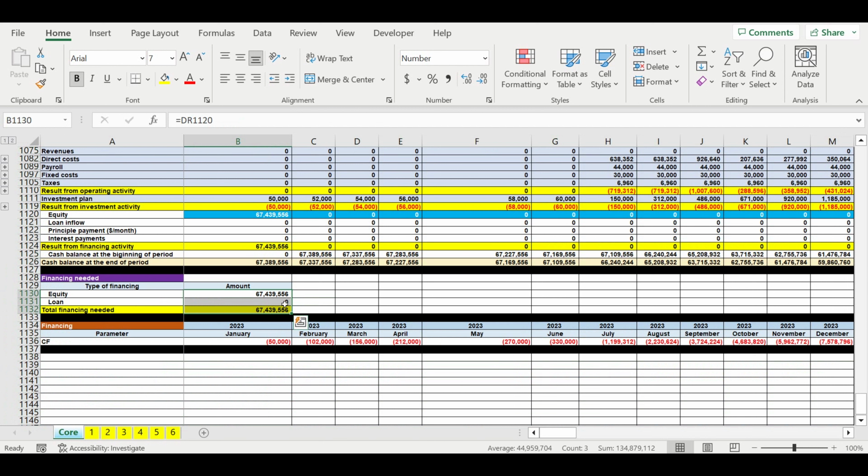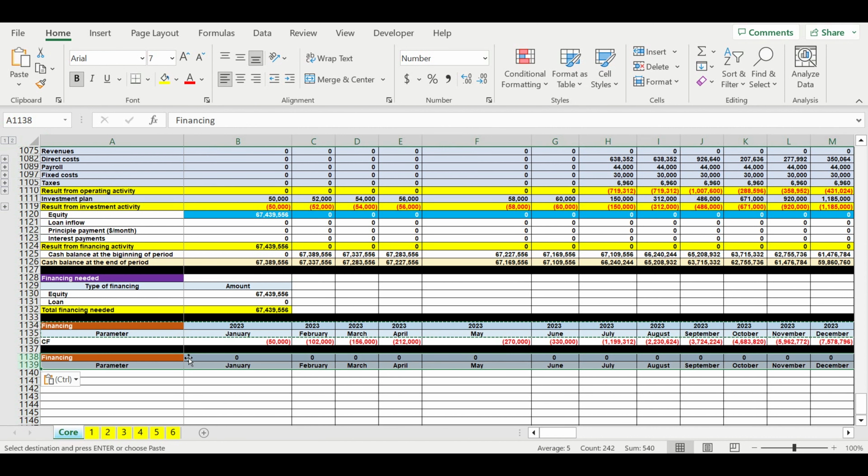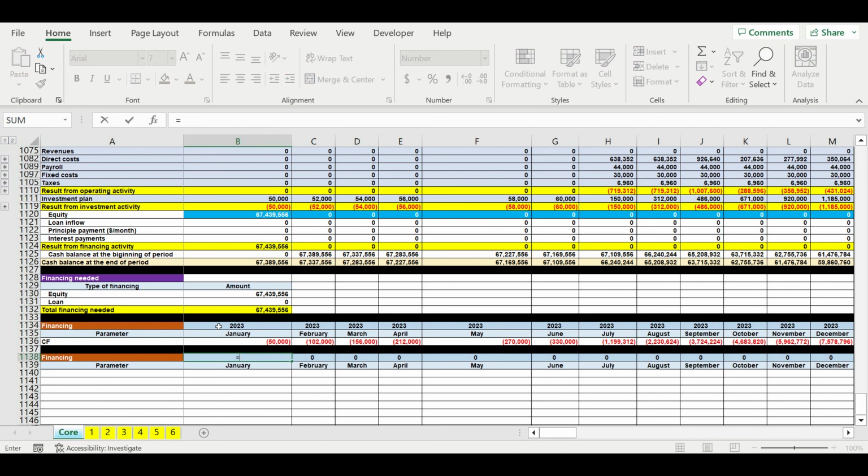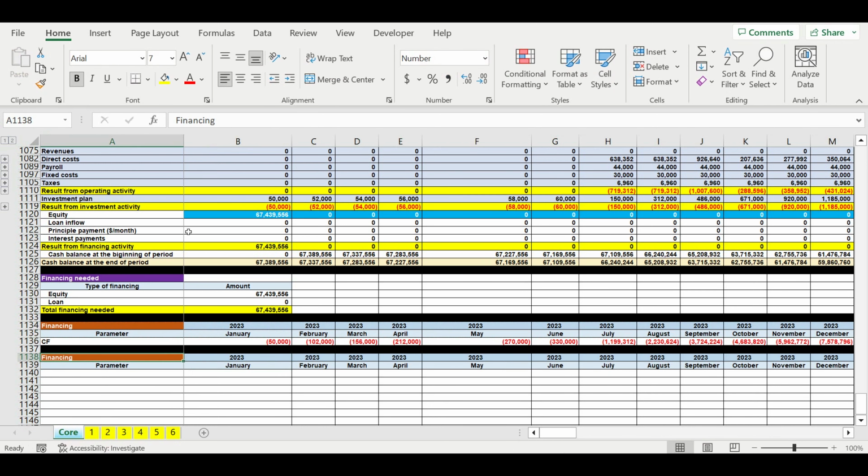And now let's calculate the simple payback period of our business idea. So let's copy this table. Let's call it simple.